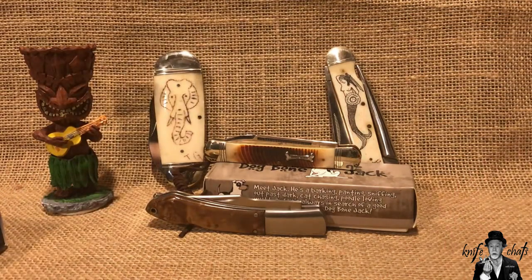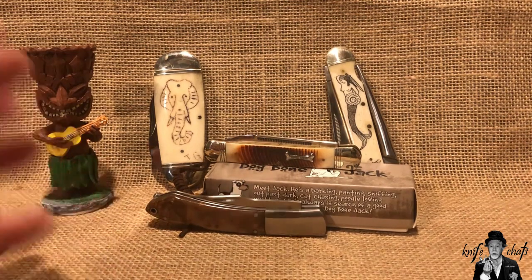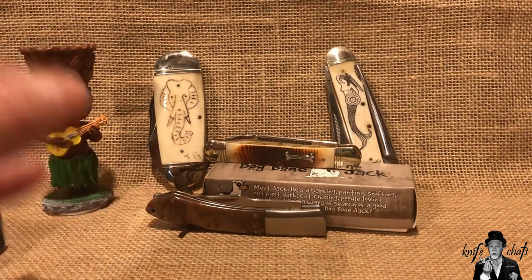Okay, and with that said, I'm going to have to turn the camera around so that I can show you my 5th choice for favorite Rough Ryder knives. And note, I'm saying 5th choice. This is not my number 5 choice or my number 1 choice. This just happens to be one of my top 5. I cannot rank any of these as number 1.